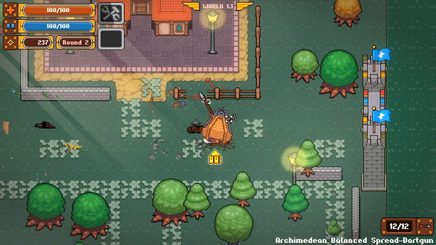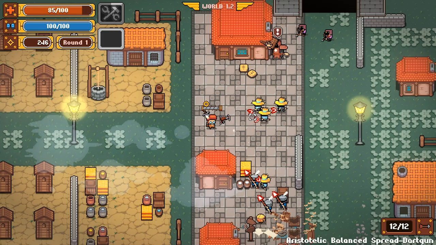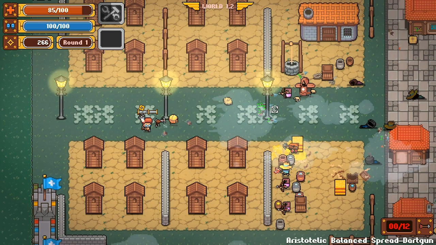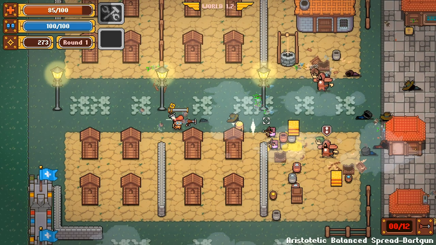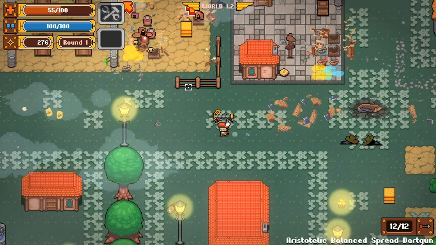Off we go. Yeah, it's a bit slow firing. I think as long as I keep on top of these, like this, it should be okay. Yeah, I do need to avoid that though. Get back. Come on. I mean, you just need to keep them at a distance. There you go.